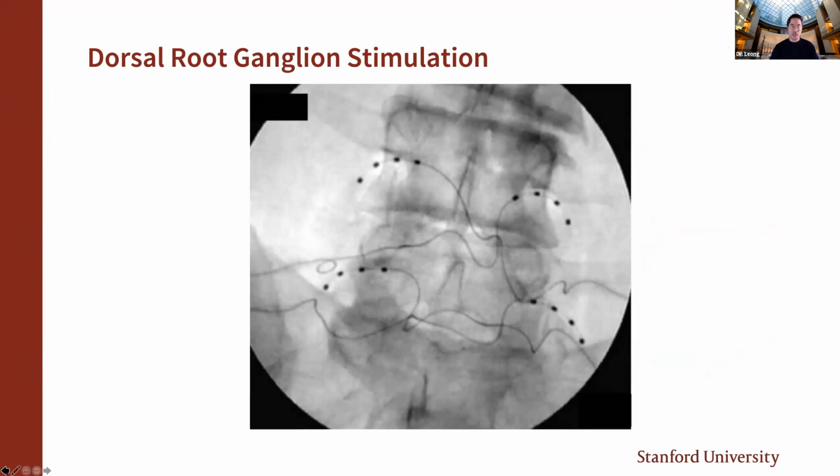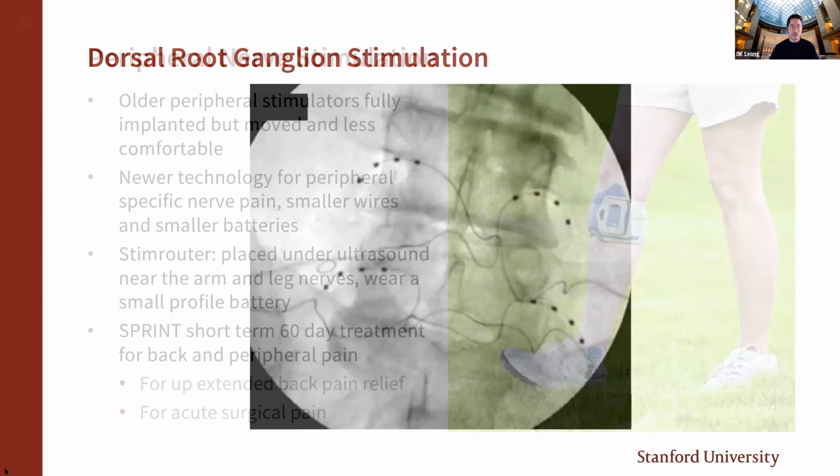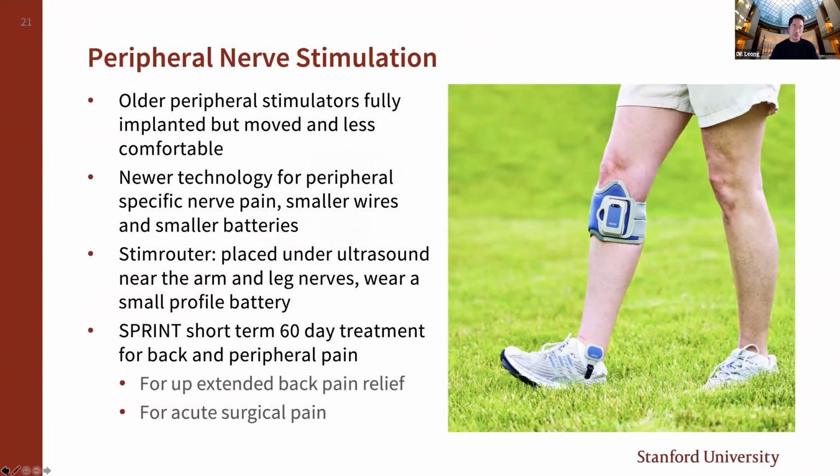This is just a picture of a patient who had dorsal root ganglion stimulation in place. I just want to make a comment that rather than just for treatment of complex regional pain syndrome or specific nerve conditions, we are using it for specific nerve injury neuralgia states, including ilioinguinal neuralgias, pelvic pain, and post-herpetic neuralgias in a specific area along the ribs. But that leads me to what are the kinds of stimulation that we have for arm and leg pain.